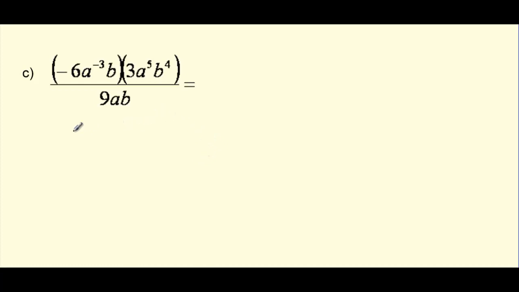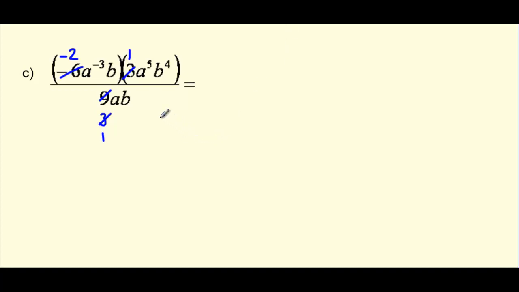Let's start with the coefficients. We have a negative 6, we have a 3, and we have a 9. Anything in the numerator can reduce with anything in the denominator as long as we're multiplying and dividing. So, for example, this 3 and this 9, we can divide 3 out of both, and this would reduce to 1 and 3. By the same logic, this 3 can now reduce with this negative 6. Both of them we can divide out 3 again, so we'd be left with 1 here and negative 2 here.